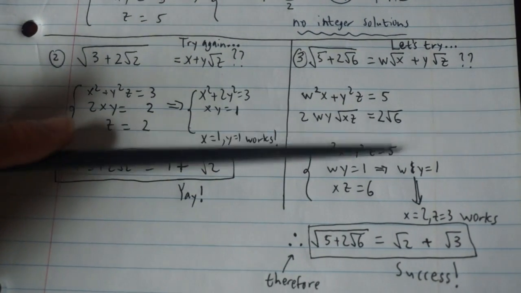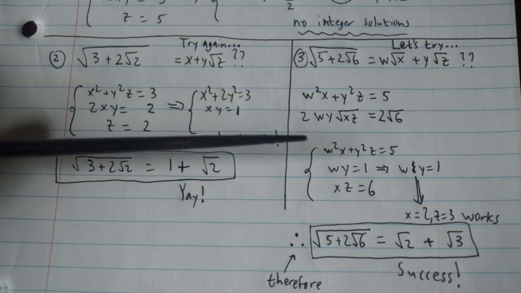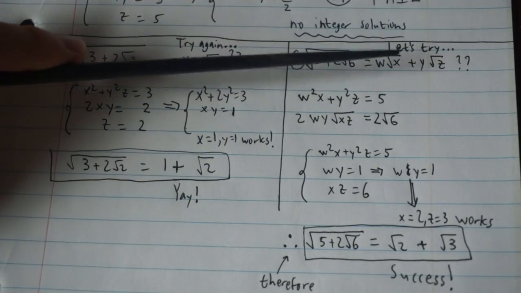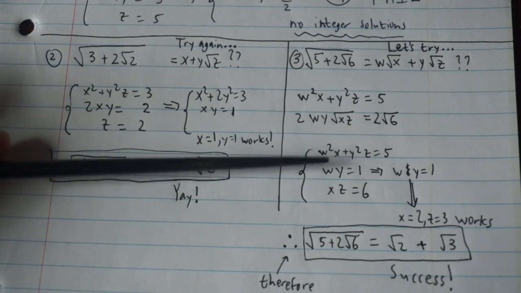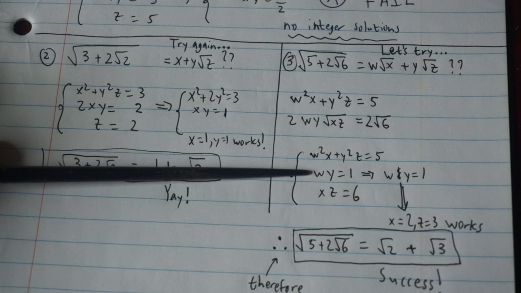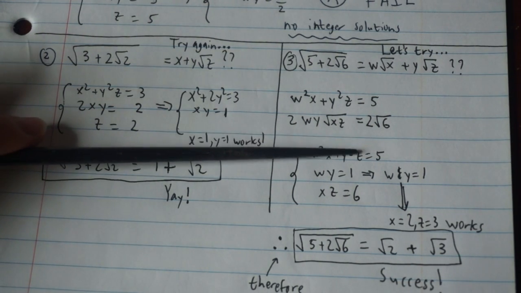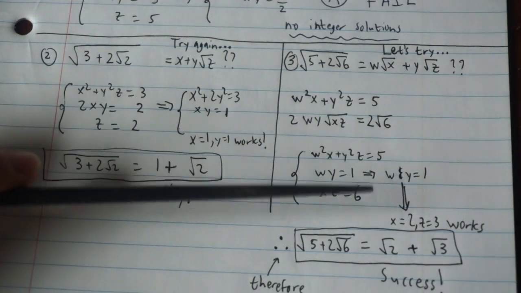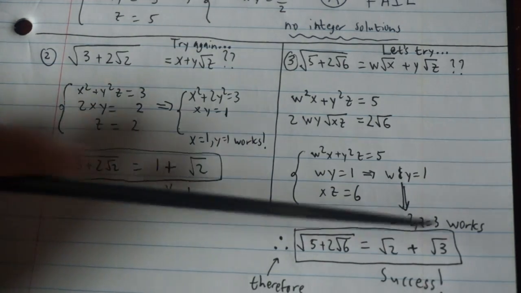And then now this part is 5, the wy is 1, and xz is 6. So don't get lost in the details. Remember what we're trying to do. We're trying to see if we can re-express this in that form. So after you square all the algebra, we're going to get these equations. Now you start here and see, hey, w and y equals 1. That makes this work. And that makes these just 1. So can we find x and z that sum to 5 and multiply to 6? Sure. Set them to 2 and 3. Which means that we can re-express this as root 2 plus root 3.